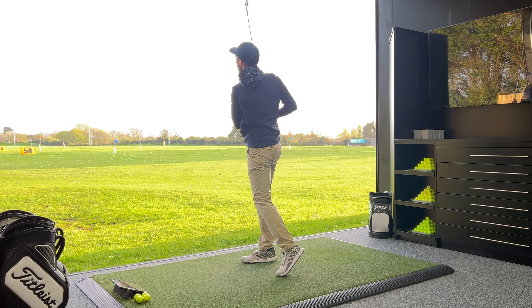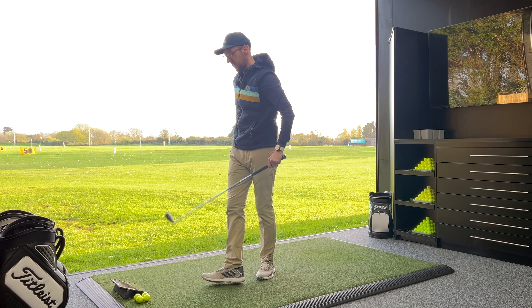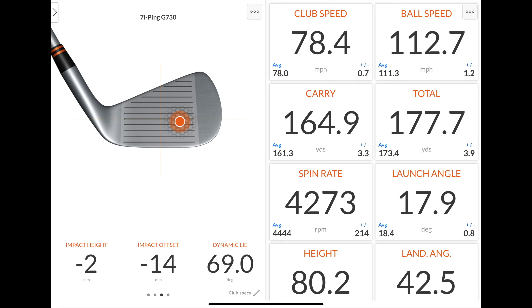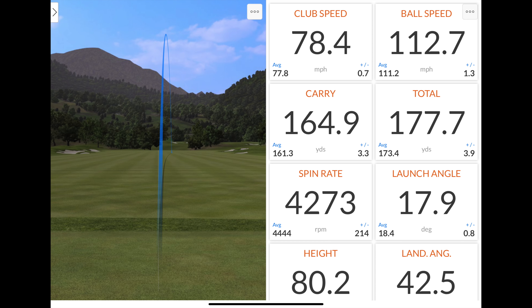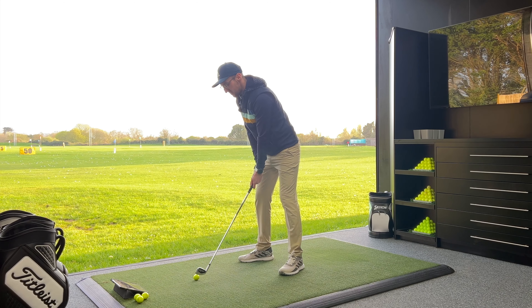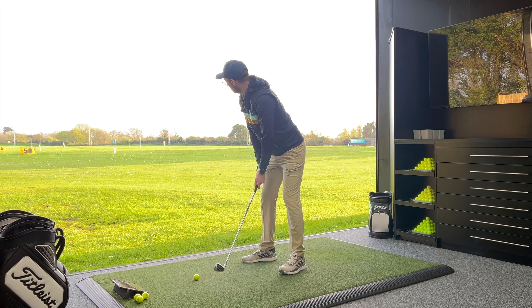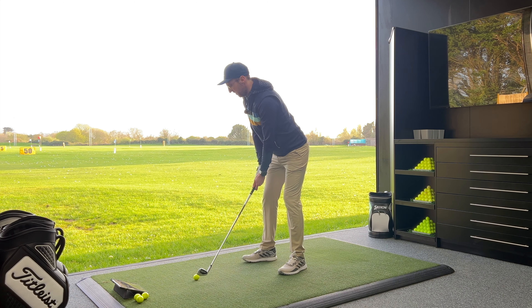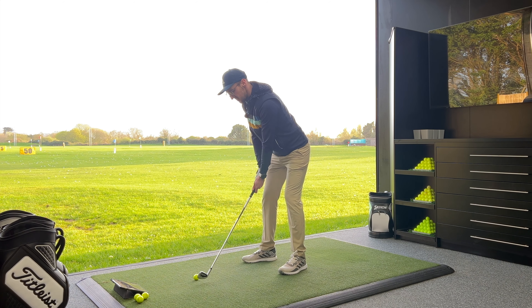Another slight pull, absolutely flying into the air. I toed that 14mm out of the toe and it generated 113 mph ball speed, carried 165 yards, spun at 4,300 rpm, and still reached 80 feet in the air. I'm a little bit in shock at how good these numbers are. If you're a handicap golfer who wants a consistent iron to lower your handicap and you're willing to put feel or looks to one side for pure performance — you've got to test these.